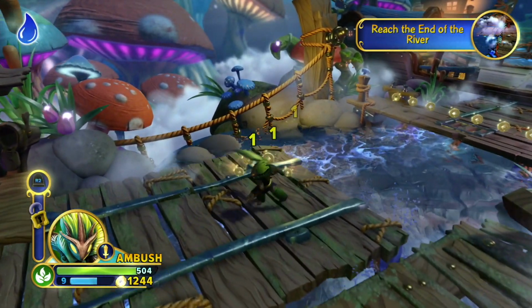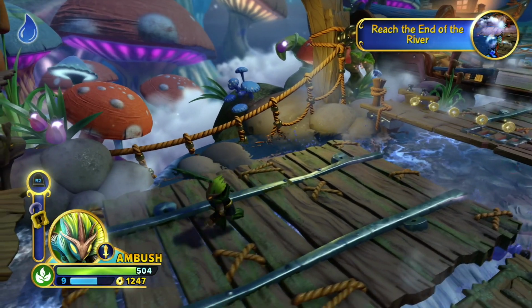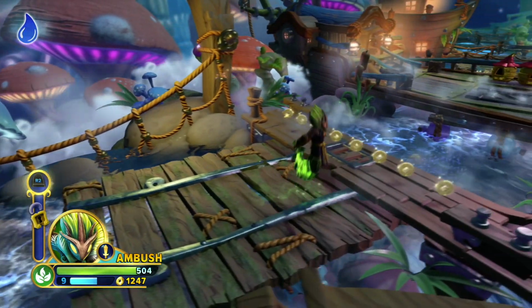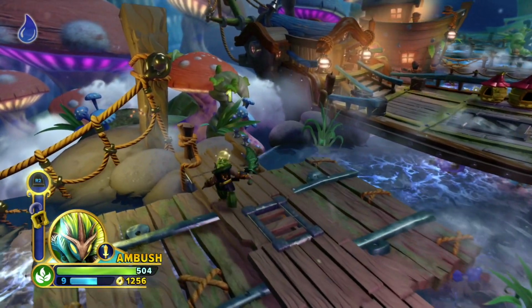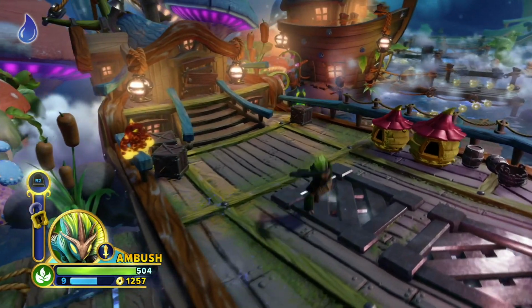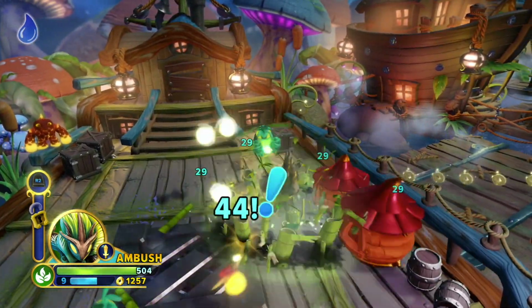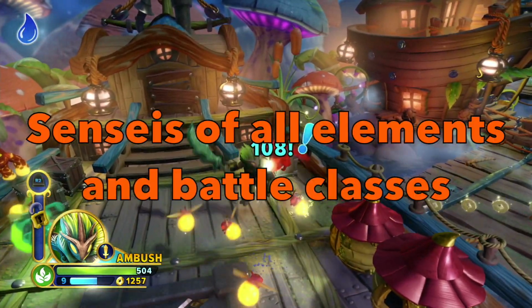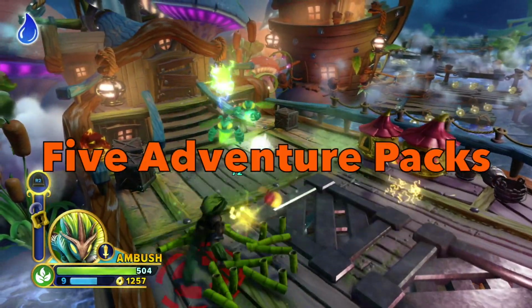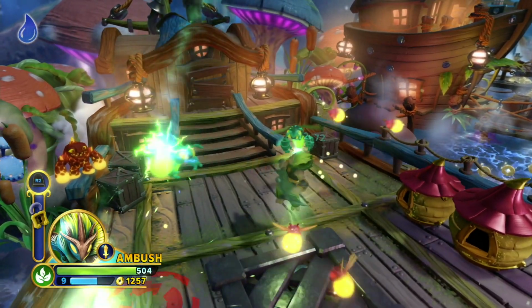There are a few things to keep in mind about Skylanders Imaginators, and you probably want to be aware of them before you start bidding on auctions, especially if you're on a budget. I can warn you right away that collecting everything for this game, even everything you need for 100%, will be very expensive. To complete the game to 100%, you will need a Sensei of each element and of each battle class, along with a total of 5 adventure packs that are in some cases unlocked by the Senseis themselves.